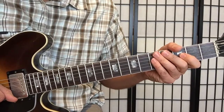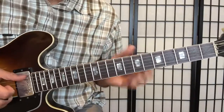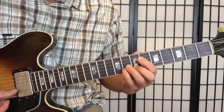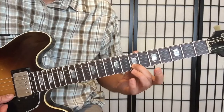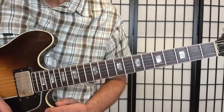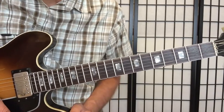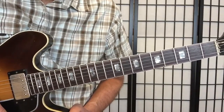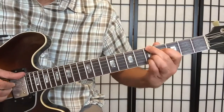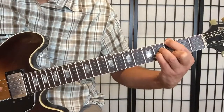One thing I want to point out, and you'll notice this throughout the whole study: I may arbitrarily pick a chord — say this chord here for the Bmaj7 — and then I have to find a D-dominant chord of which the top note is close enough. By close enough, I'm always thinking a whole step up or down. If I have a common tone, I can use a common tone. But essentially, for good voice-leading purposes, I always make sure the top note never travels more than a whole step. So from this Bmaj7 down to this D9, the top note is only traveling by a whole step, and same thing — a whole step into the Gmaj7.